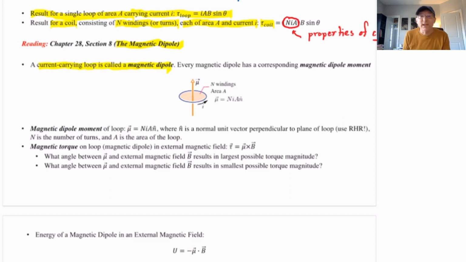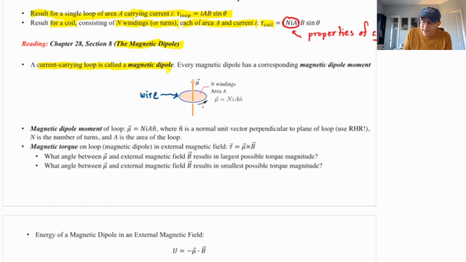And so this simple-looking drawing shows in blue, kind of in a circular shape, a current-carrying loop. Right? That blue there is supposed to represent wire, for example. And it's been wound around in a circle, and we've hooked up the ends to a battery or power supply so that there's current. Conventional current is flowing counterclockwise when viewed from above. And that's a magnetic dipole. Okay?